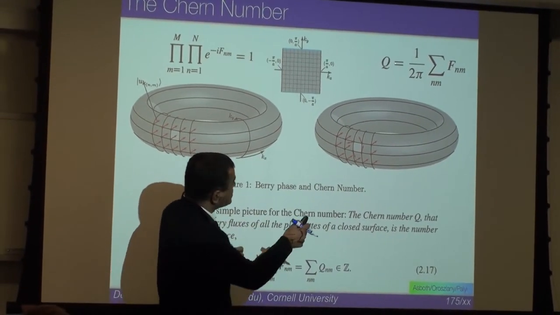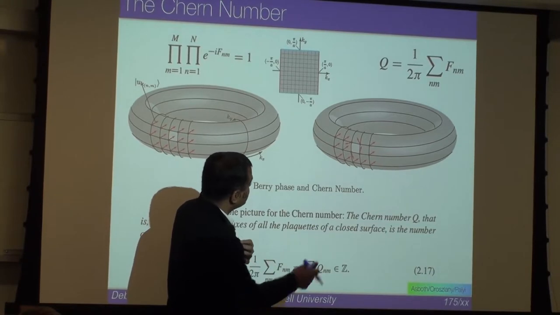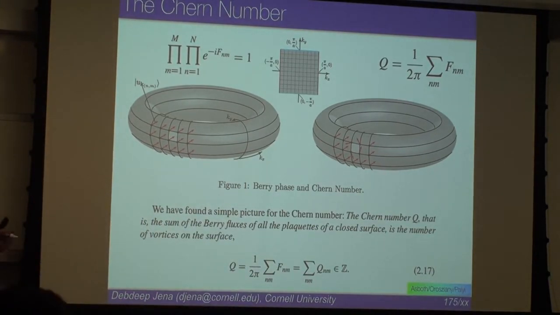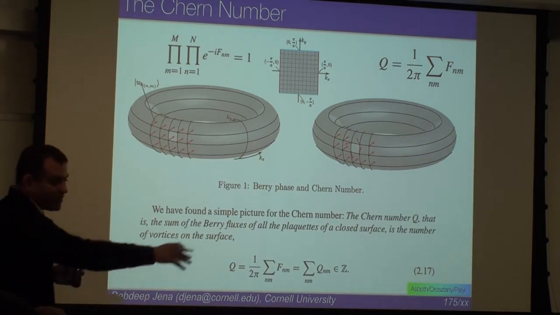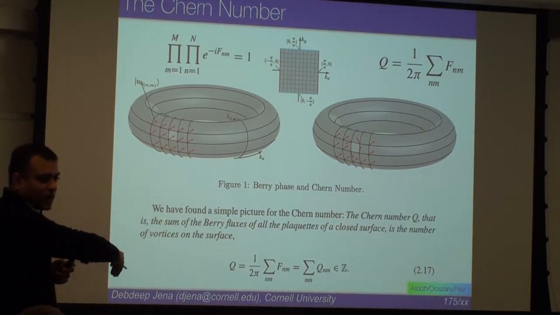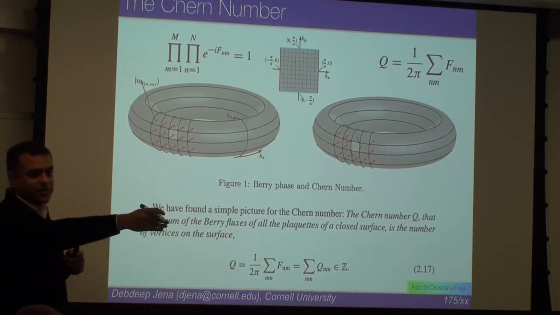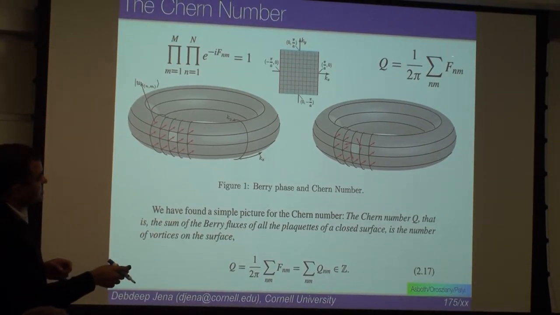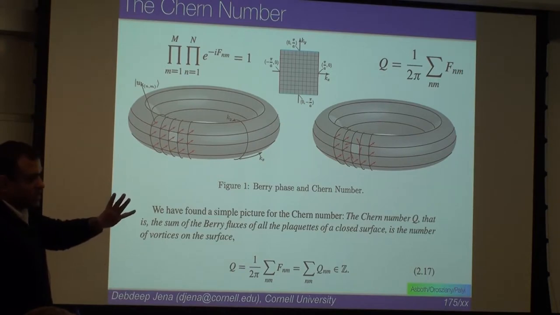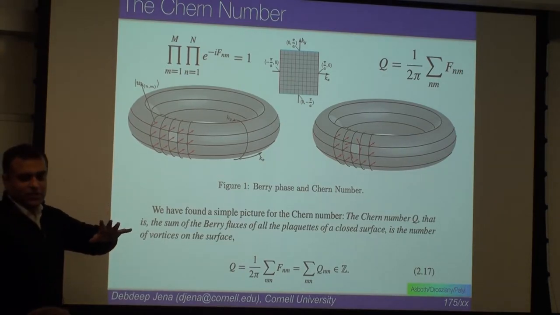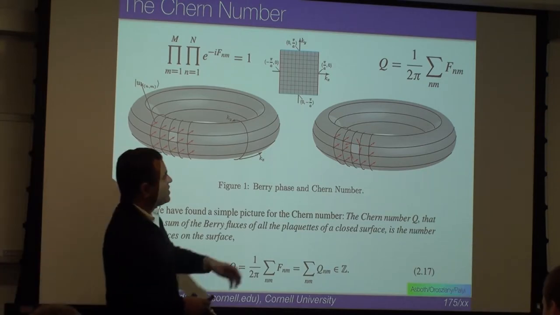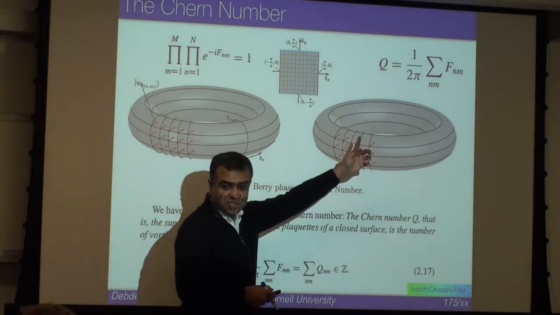So that's the meaning of this quantity, the Chern number. Meaning, instead of taking the value between 0 and 2 pi or minus pi and pi, you take its full value first, and then you find out how much farther away from 2 pi you went. That's the meaning of the Chern number here. It's the sum of all these angles without making it fall back to 0 and 2 pi, and then finding how much excess you have over the 2 pi. So that's the physical meaning of it.